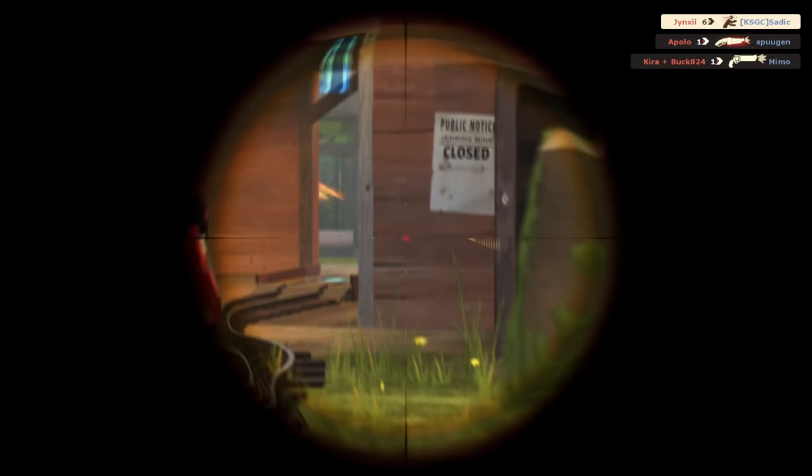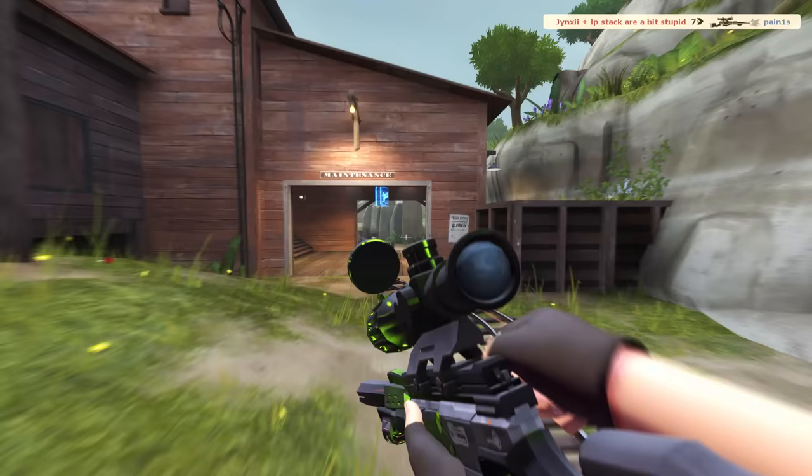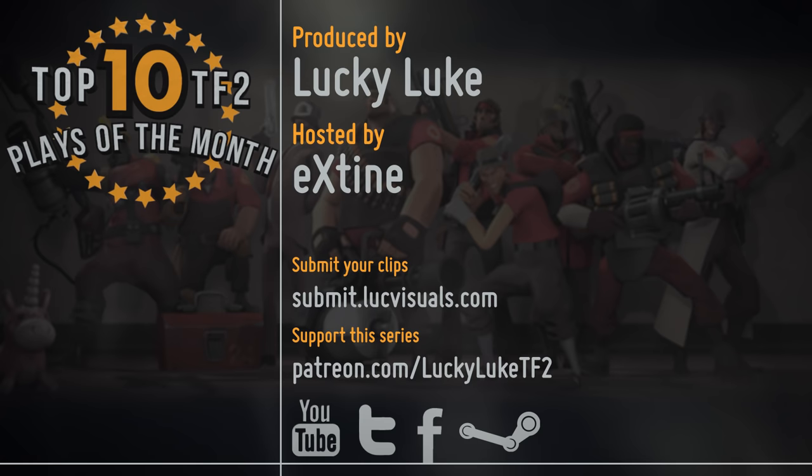Backing up a little bit. Extinguishes himself with a PP. Gets a little bit of heal as well. And well, going to pick up a seventh kill on that pyro. Jinxie, huge defensive play there, rounding out our top 10 plays of the month.